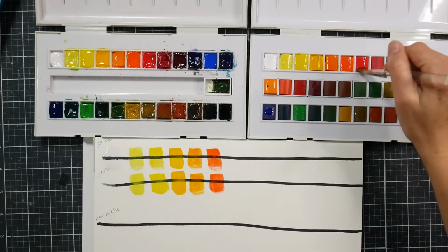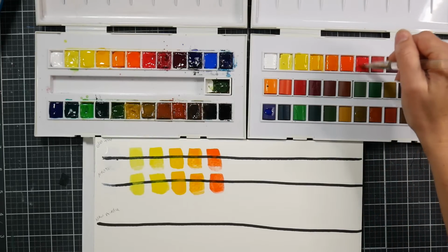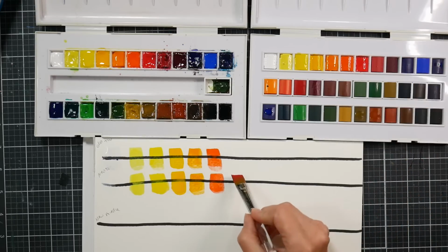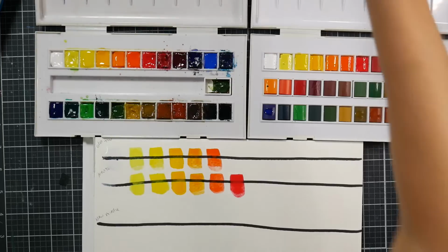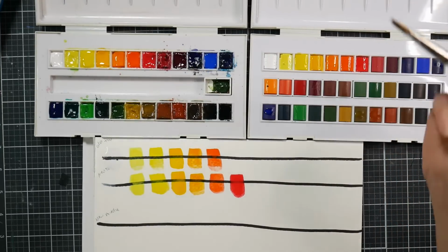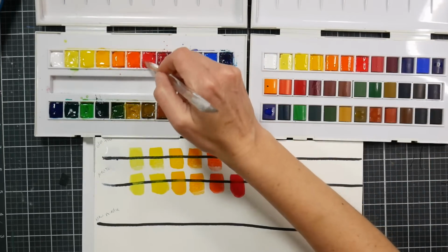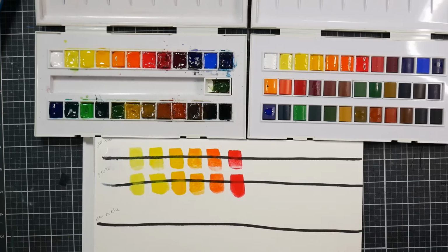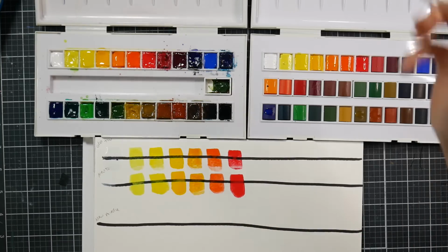When a company adds honey to watercolor, it's not a binder, it's a humectant. This is the new one, I got this new one down here. It's a humectant, which means it draws moisture out of the air and retains it in the paint pan so it doesn't get dry and doesn't crack and fall out. Like, you know how gouache will, if you get a budget tube set. And that color does look maybe a little bit cooler than that one, but we'll see when it dries.